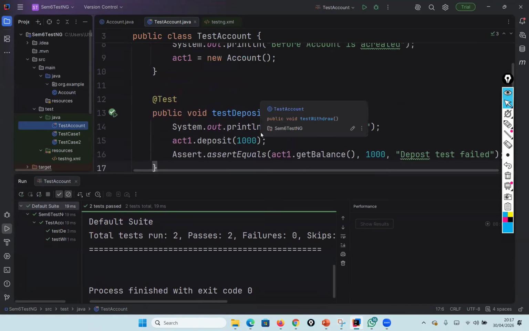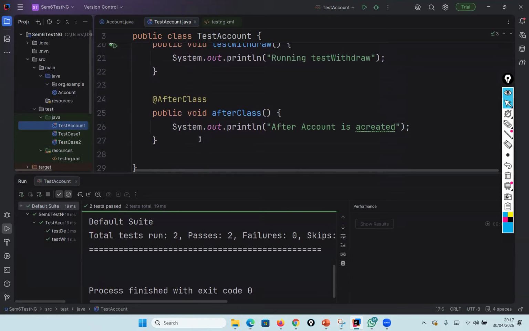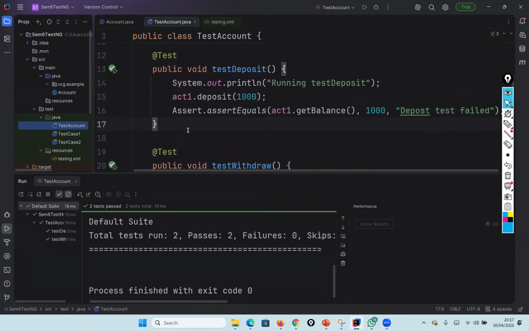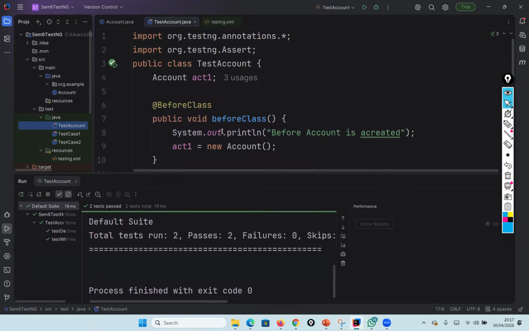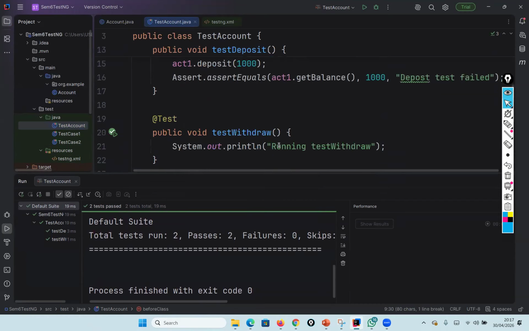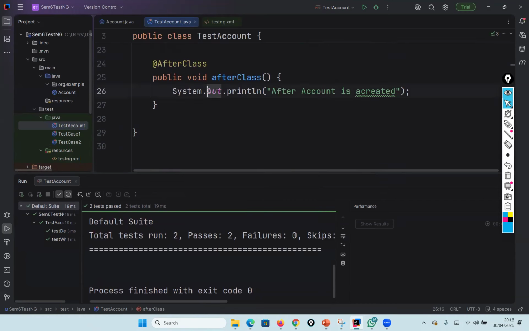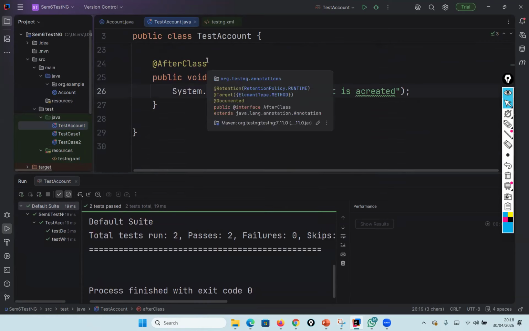There is nothing to do in after class here, because Java garbage collects. But if you want to get a database connection or something for your test, the best place is before class. Then release the database connectivity after class. But if you need the database connectivity for not one class, one test case, but multiple test cases, then the best place to get the database connectivity is before suit.